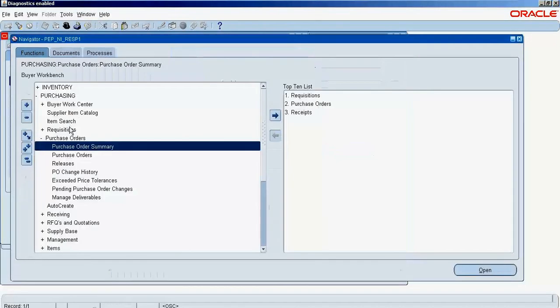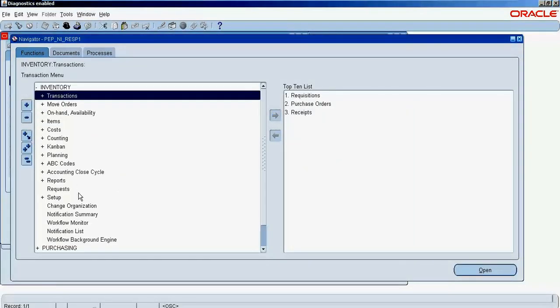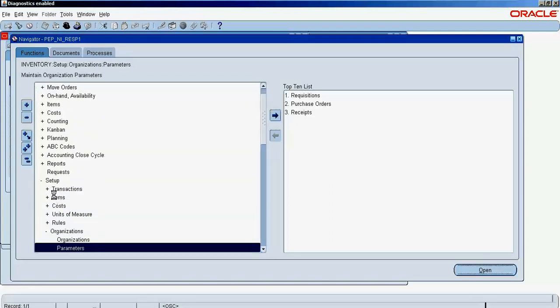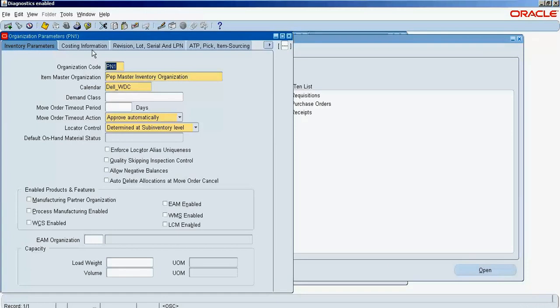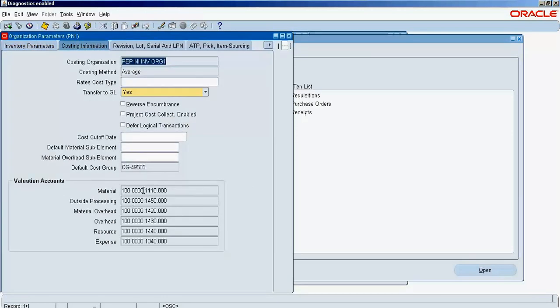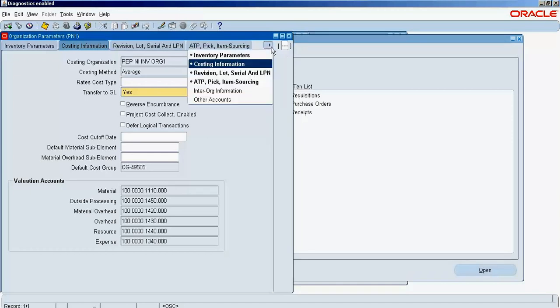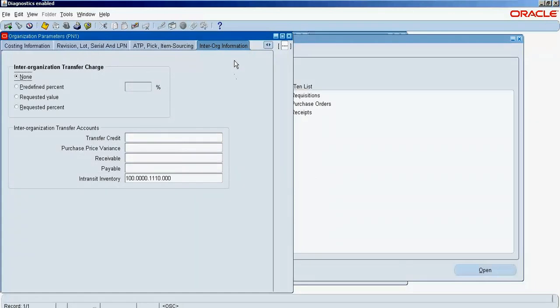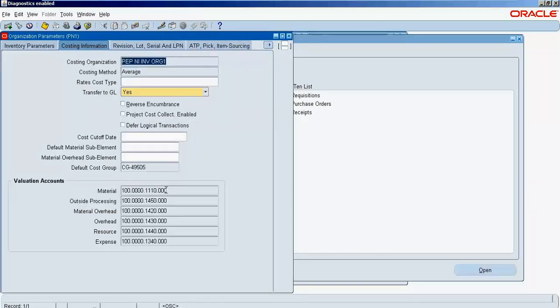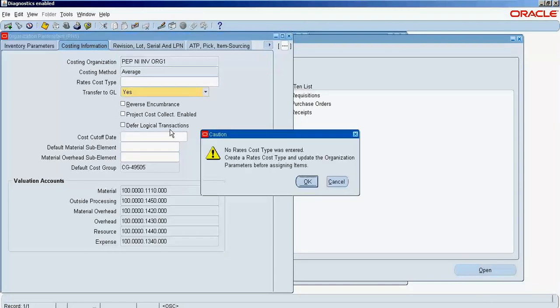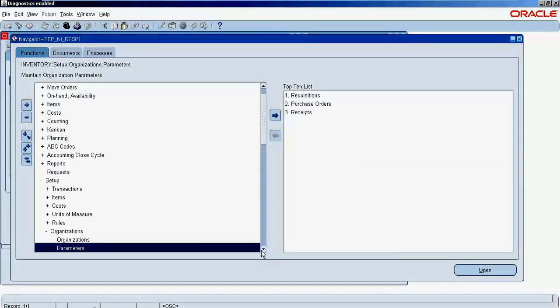So if you want, you can cross check that too from your inventory, inventory setup, organization parameters. So go ahead and hit that so that you will find your inventory valuation account in your costing tab. Okay, go to costing information. You can see the material account is hitting from here, and the 1410 is coming from your inventory receiving information, receiving parameters. So the cash account will be like your inventory valuation account that is coming from here. So we will cross check one more account which is 1410 from our receiving parameters.